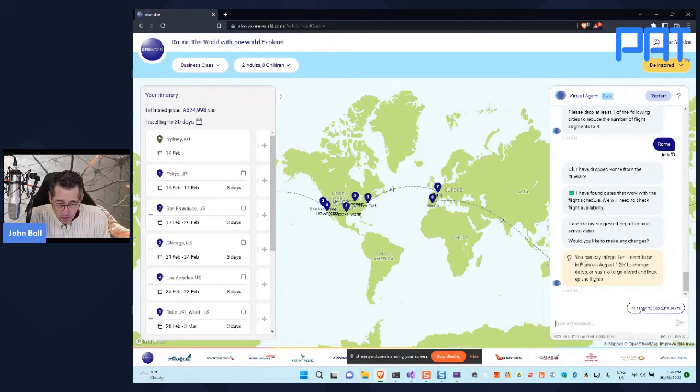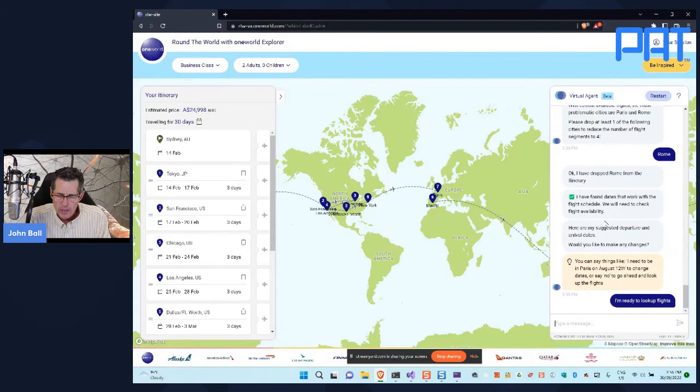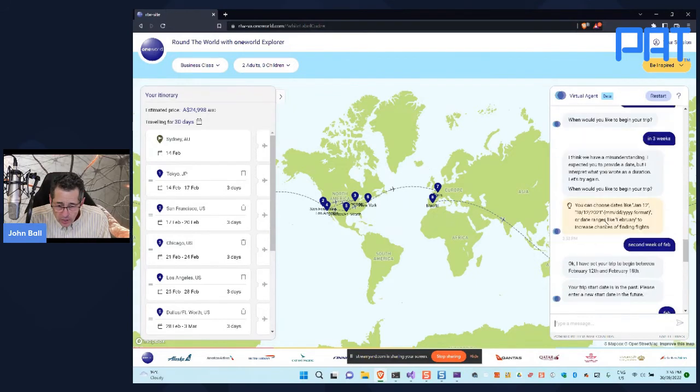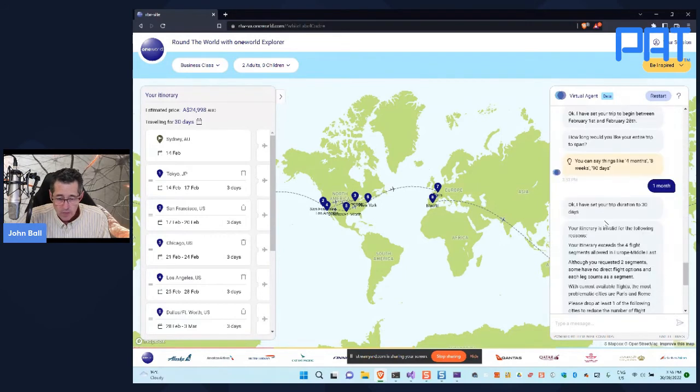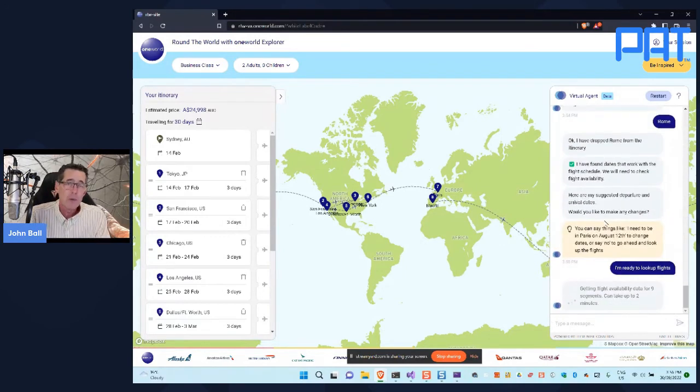Okay, ready to look up flights. Okay, I think we tried that before. I'm just going back up here. Did we say that? No, okay. I don't quite remember what's happened, but we're now looking up flights. We had an error last time. It might have picked that up before we got to this stage. Nine segments can take up to 2 minutes. So that's an awful lot of selection for the time ranges that we've set to go and find flights that are in the time frames that the system's generated.